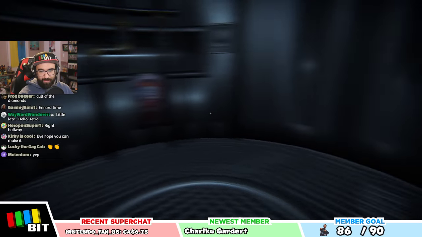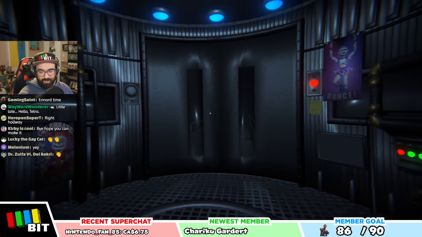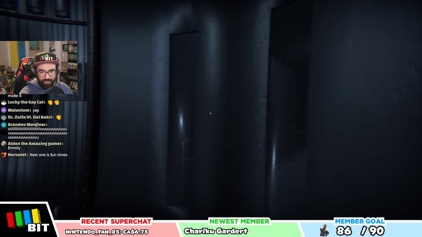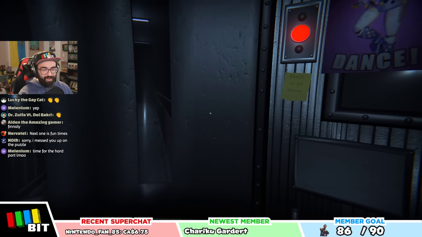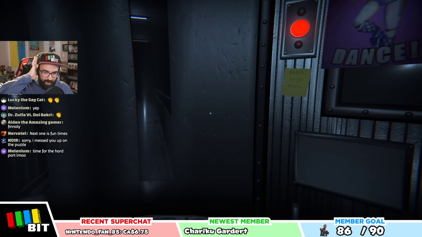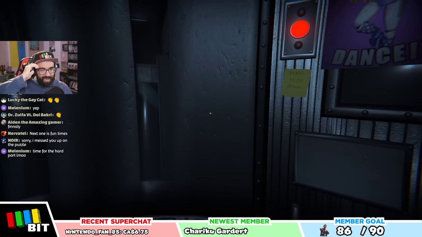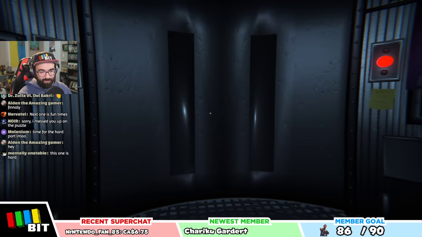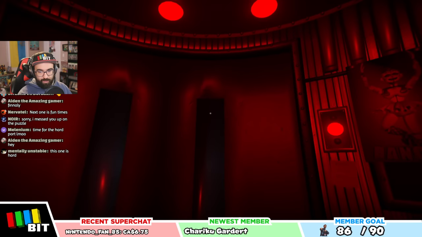Yo, we're actually in the elevator from FNAF Sister Location. That's sick, dude. Press to go down. Okay. That was a lot. I mean, after you get the hang of the animatronics, it's not that bad once you know the pace. It's just that last puzzle fried my brain. That was wild. Uh-oh.